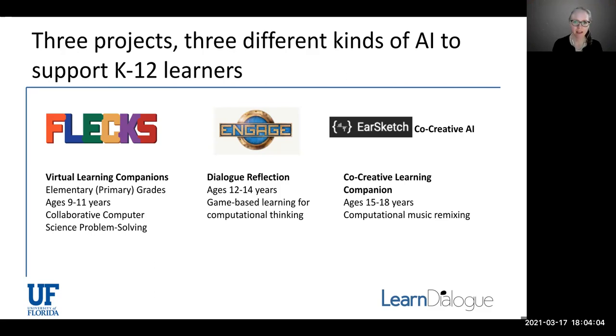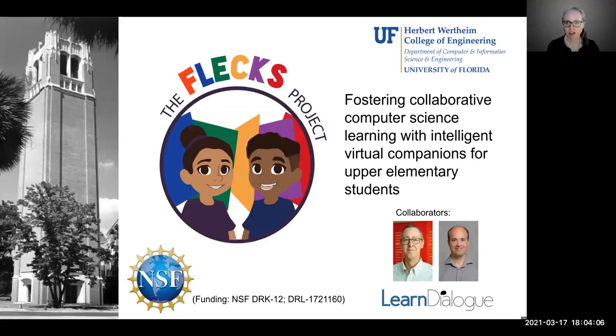All right. So the first project that we'll talk about is the Flex project. And this is collaborative with colleagues Eric Wiebe and Colin Lynch, both of whom are at North Carolina State University. And our goal here is to foster collaborative computer science learning, that is, especially to help kids have good collaborative dialogue by using intelligent virtual companions for these upper elementary students.